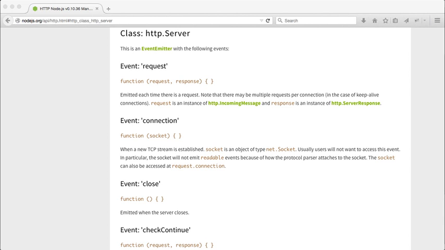When it gets an HTTP request, it bundles that request up into an HTTP incoming message object and passes that to our handler along with an HTTP server response object that our handler writes a response to. We saw in episodes 3 and 4 how the base Node HTTP server can get quickly out of hand when we want to add additional endpoints to our application. We introduced Express to solve that. Express just gives us a nicer interface for dealing with HTTP incoming message and HTTP server response objects.